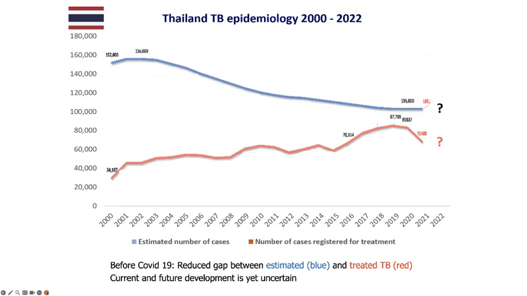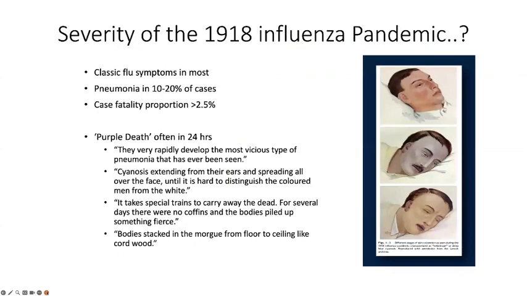But also what you might notice is that this graph goes up to 2022. And unfortunately, the number of cases registered for treatment have dropped off recently. This is believed to be at least partly due to an effect of COVID. So we've got a bit of catching up to do. I might say before we move on that TB is transmitted by the respiratory route, and it's actually transmitted by aerosols rather than droplets, which is quite unusual. I'll be explaining that terminology a little bit later.